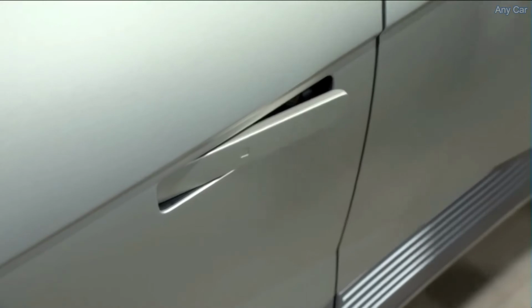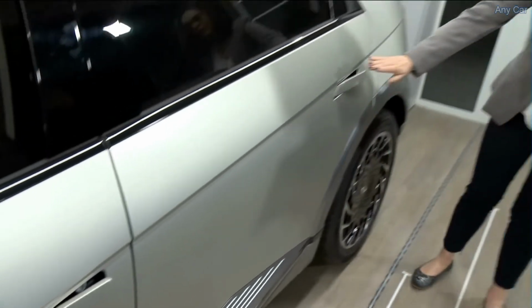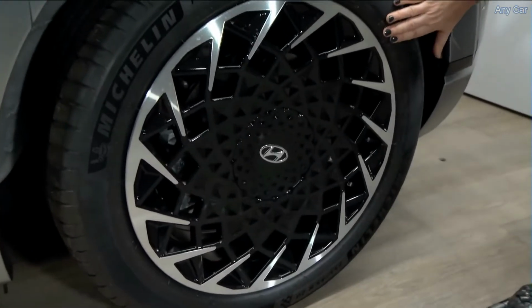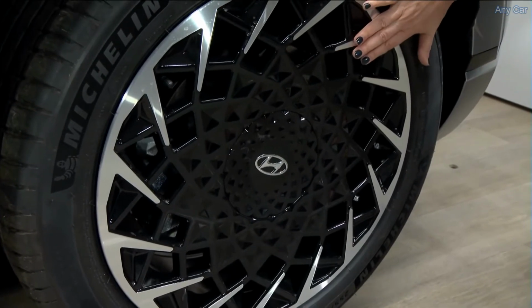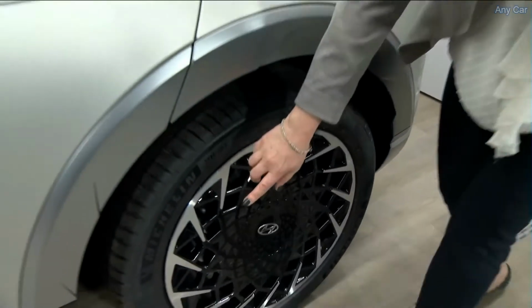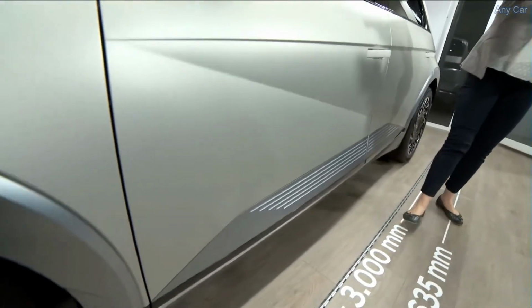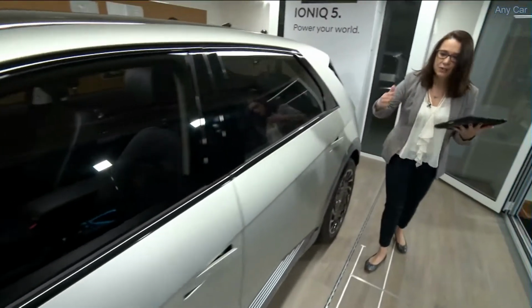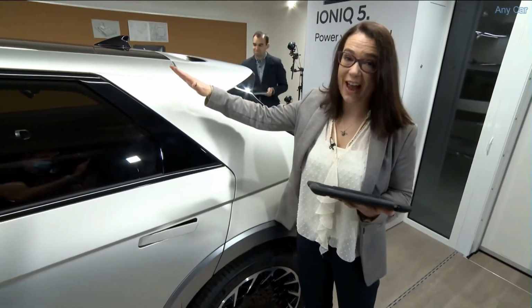So here the car is unlocked and they pull out, but when you drive away, they will just push in. To enhance the whole design of the car, there's the 20-inch diamond-cut alloy wheels with a fractal design. These are aerodynamic, and not only do they look good, but they help the overall performance of the car. Talking about lines, if we carry on, you have all these lines to the side, which we call parametric dynamics. And you have that really characteristic line that links the front to the rear. And it gives that forward stance to the car, which is further enhanced by the C-pillar at a 45-degree angle.